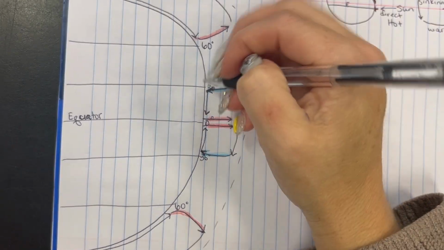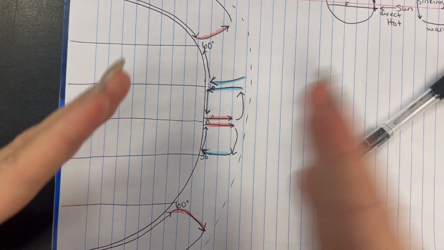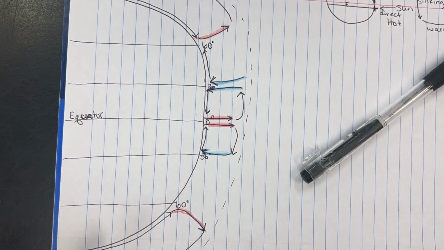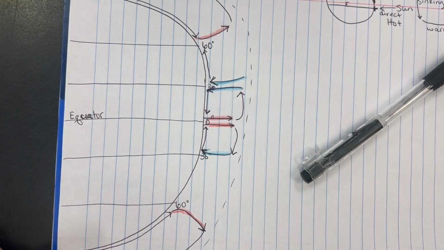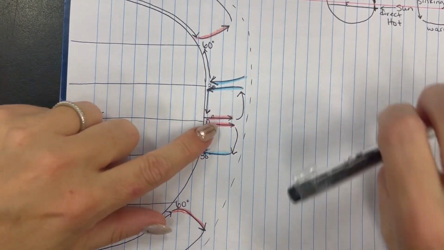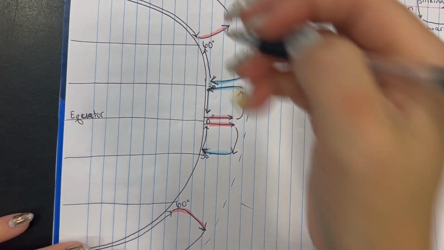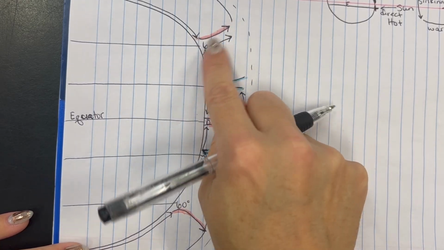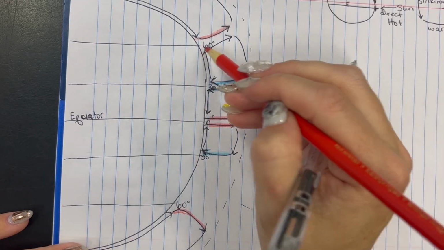Okay, so we have sinking air. It's going to whoosh across the surface. Okay, so if you think about like a water hose, if I had a water hose hit the surface, it's gonna hit the surface and it's gonna fan out, right? Hit the surface and go whoosh across the surface. Just like if you had a water fountain going upwards, it would go up and out just like that. Same thing here. It's gonna go down, hit the surface, and just shoo across the surface. Warming. Oh, look at that, the pattern continues. We have a rising arrow right here. The air next to it is also gonna rise. Okay, so there's your convection cell there.